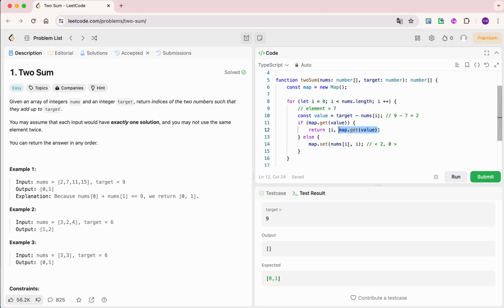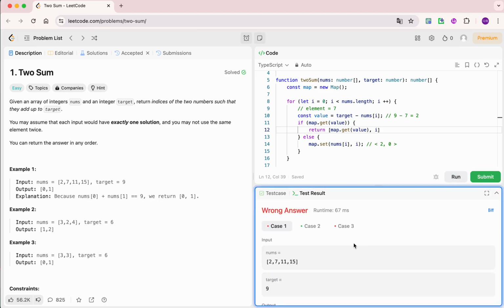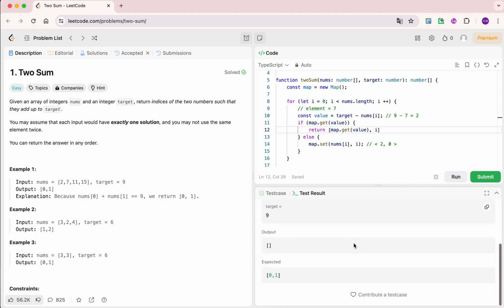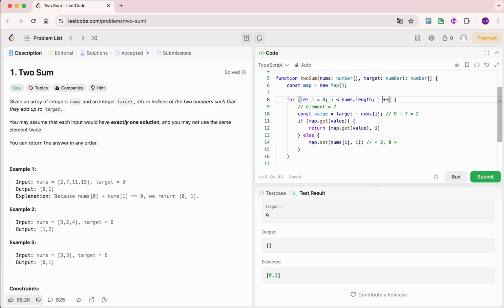Then let's just change this order. I don't know if this will work.